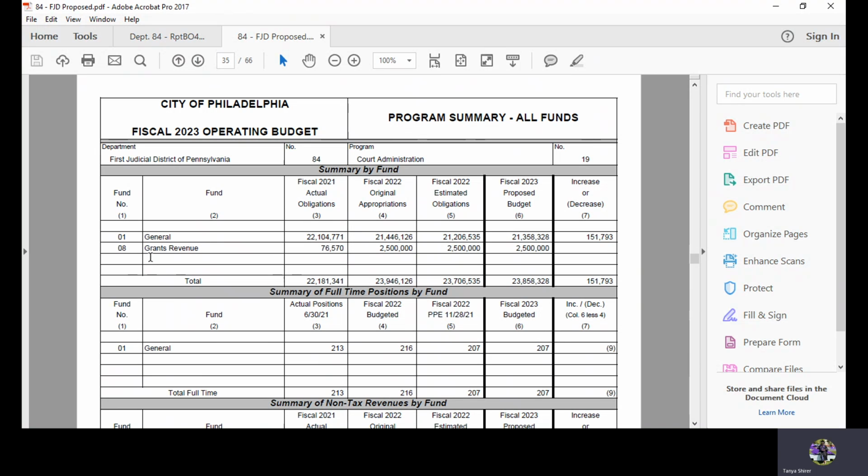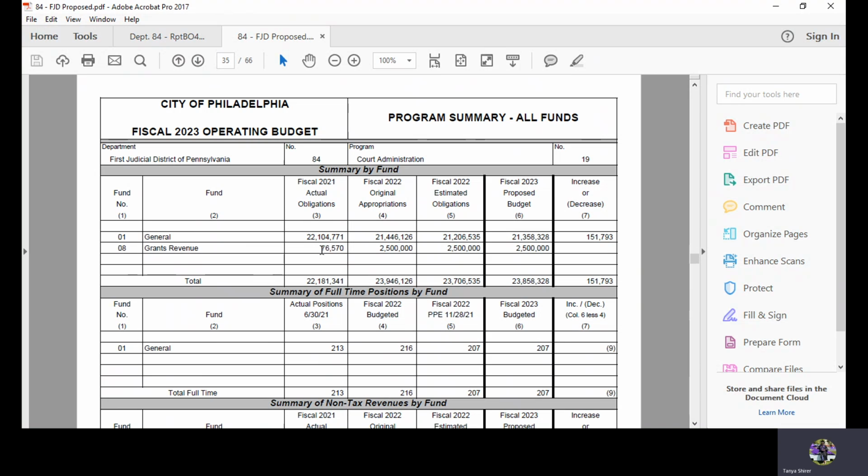Here is where you have a list of all funds associated with this program. In earlier presentations, we focused on the general fund. In this instance, the department not only has a general fund, but they have a grants fund. So they are going to be reflecting fund number 08, the type of fund, which is grants revenue.